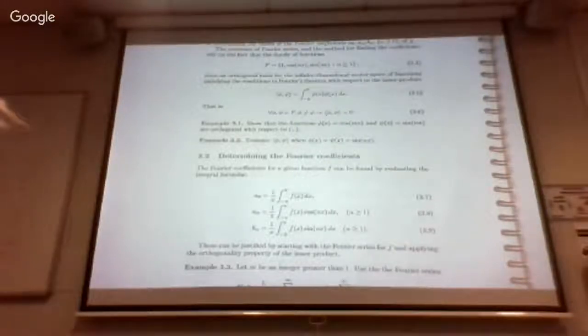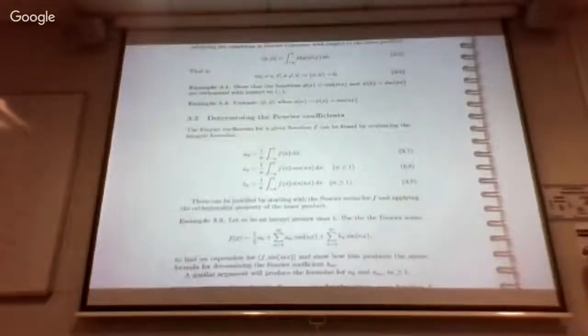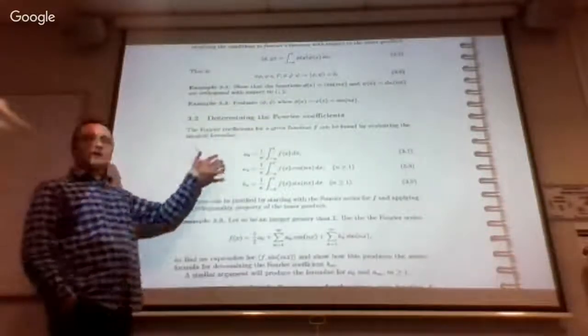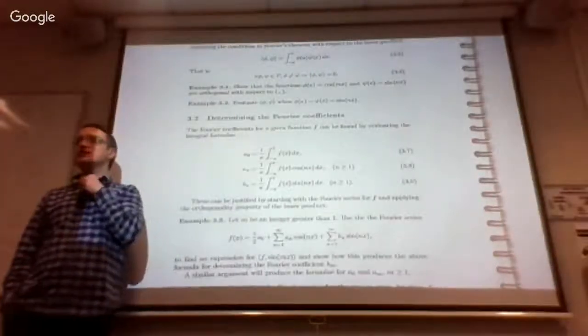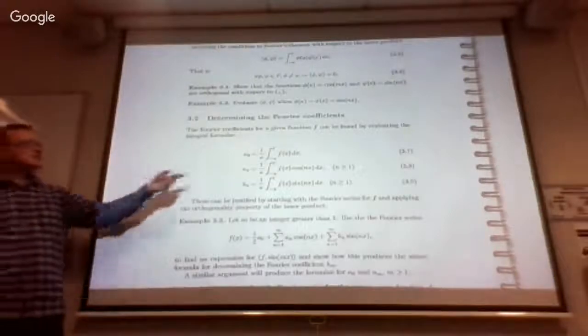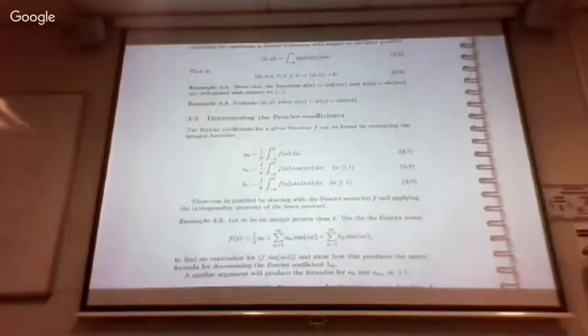Okay, so what we're going to see today is this evening. So what did we see this morning? This morning we worked our way up to more or less a justification of the Fourier coefficient formulae. Just these three formulae here. This is what our typical Fourier series looks like.